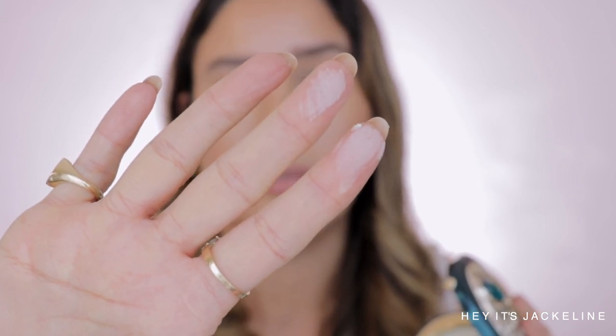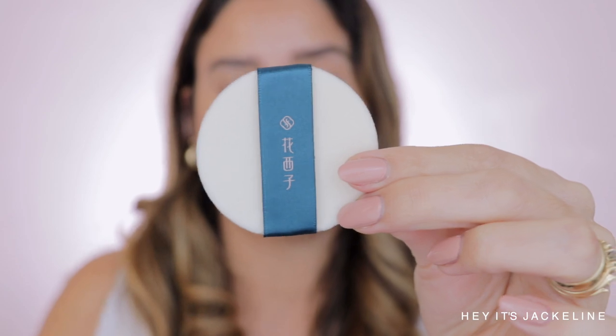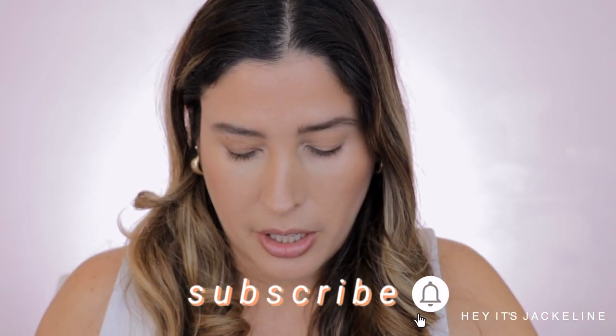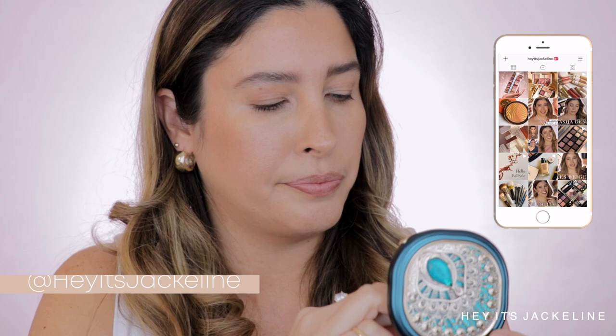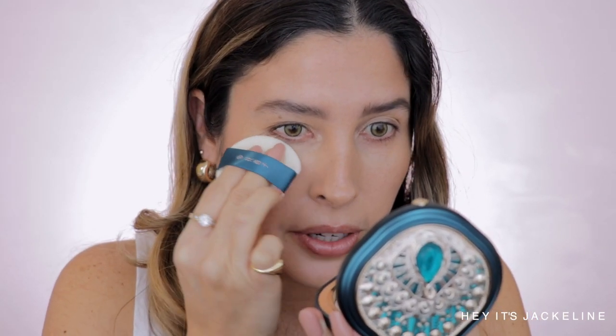It's so silky and smooth, and it has a little bit of translucency with a very slight peach undertone to it. The green one is on my middle finger. I don't like to set my entire face — just my under-eye area — and that's what I'm going to do today. This setting powder comes with a little puff — nice and soft — so you can actually use your compact this way. It has a beautiful mirror too. I'm going to go with the puff, grab a little bit of product, and set underneath my eyes.